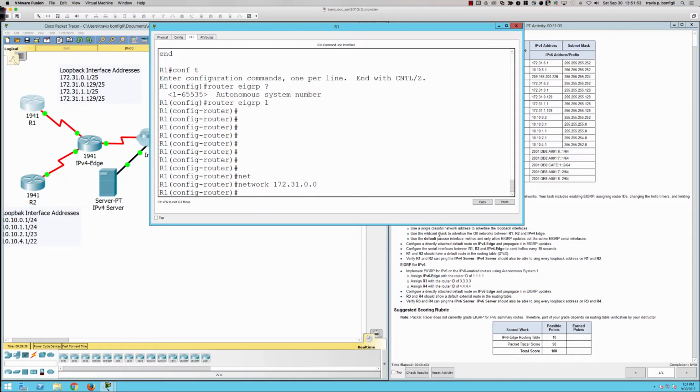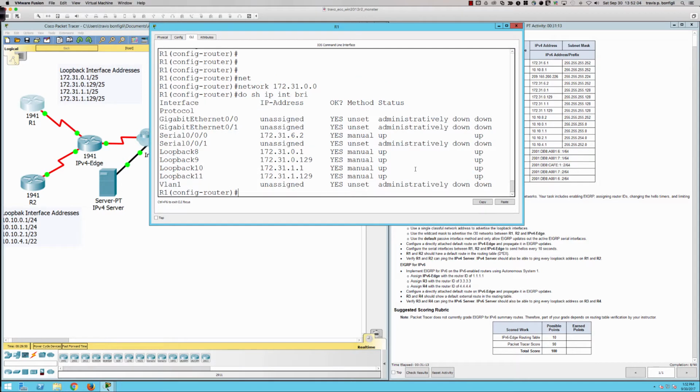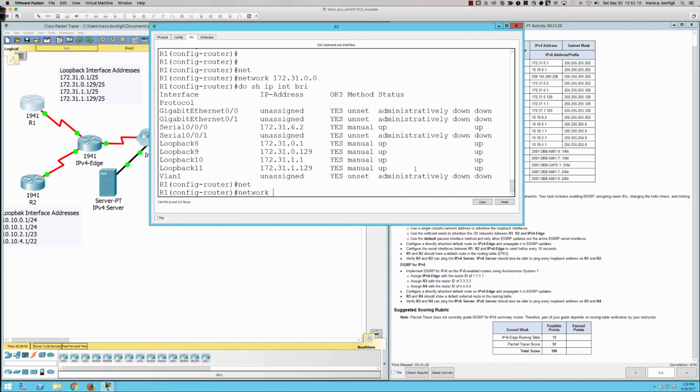So it says use the wildcard mask to advertise the /30 networks. So let's take a look at that. Let's do show ip interface brief. And for the /30s, for that network statement, we're going to go ahead and say network 172.31.6.0. And they're saying that these are /30, so we know that the two usables would be .1 and .2.